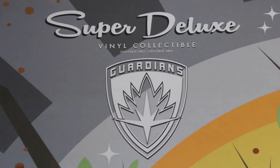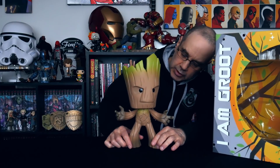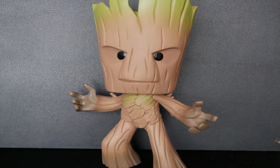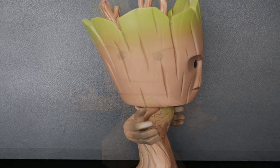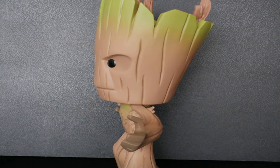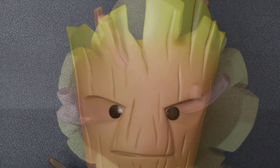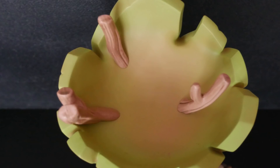We'll just have a look at him — he is really lightweight. So there is our Vinyl Sugar Groot figure. You can see he's got this texture on there which is making him look as if he is made of wood, as he obviously is. He's got a kind of little angry expression on his face, which makes him look more like the teenager version of Groot — he always seemed to be angry. And the top of his head is green rather than brown, as if we've got new growth going on up there. And if we look at the top, we can see we've got little branches and twigs growing up through the top of his head.